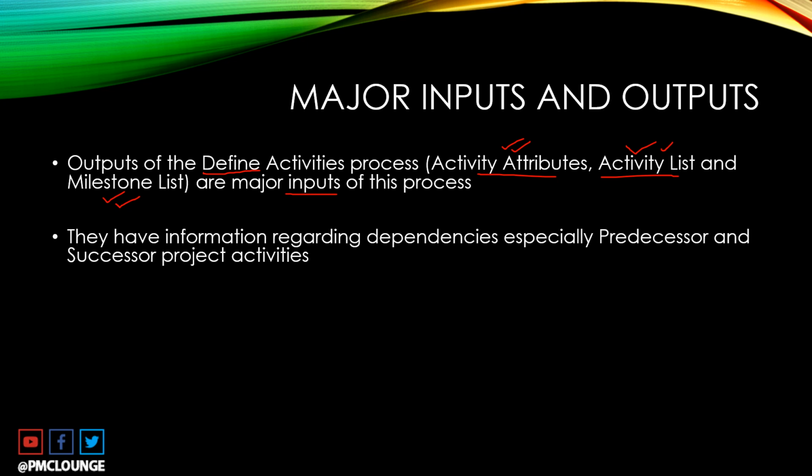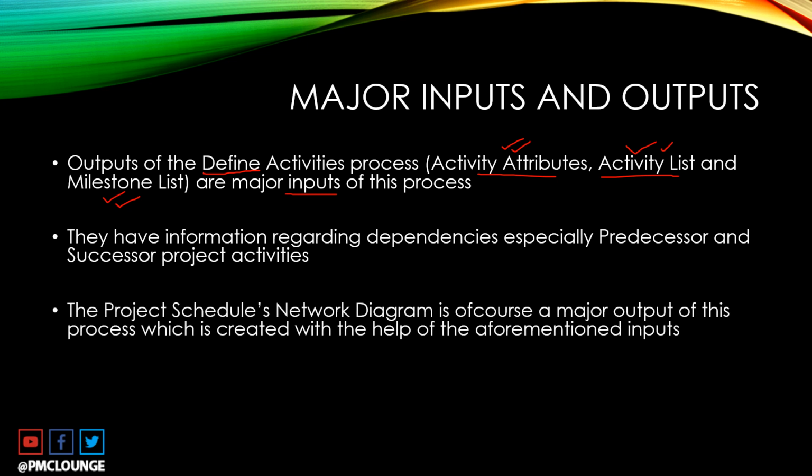Is there an activity B which should be done only after activity A is complete? Is that a successor activity, right? Is B a successor activity of A? Information like this is available in the activity attributes, and that is why it is an important input of the sequence activities process. So you might have already understood by now.